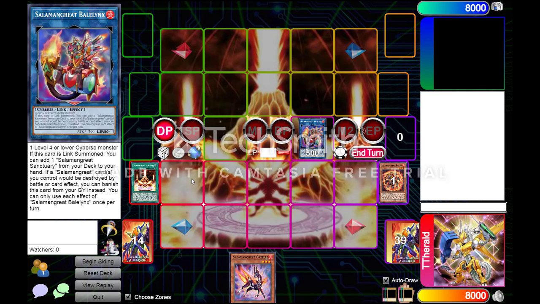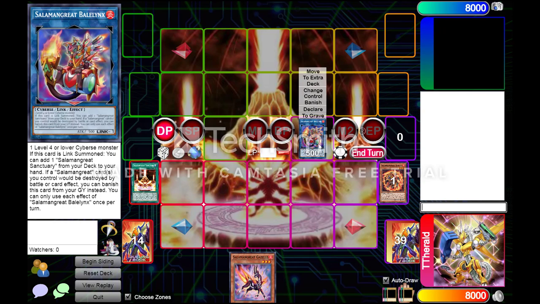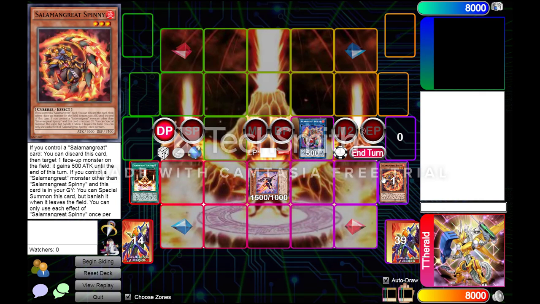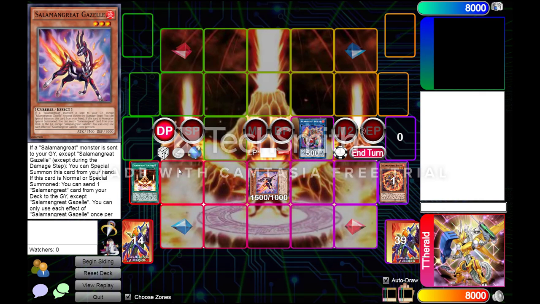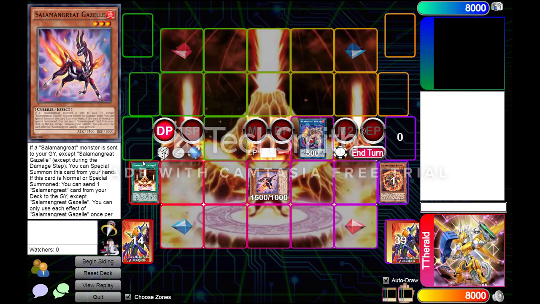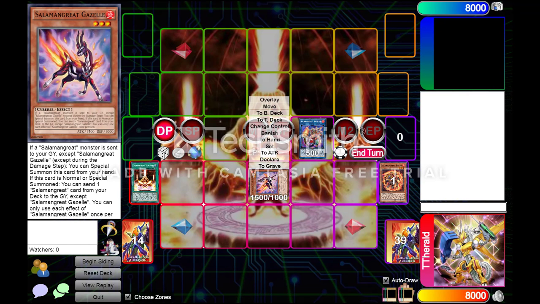So, to explain what happens, we'll normal summon our Spinning, and we'll link it off for Salamangreat Balinks. Then, that'll trigger Gazelle and Sanctuary. So summon your Gazelle, and then you'll search out the Sanctuary, and you'll chain block this so it can't be hurt. And or you could do it vice versa.